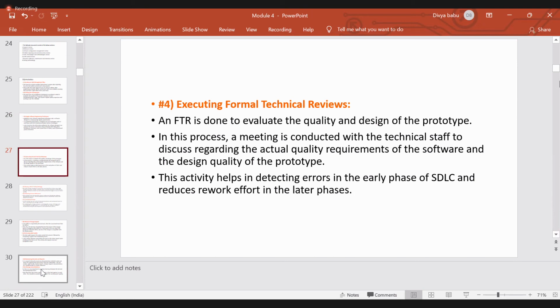Next is review, evaluate the quality. Having testing strategy means the multiple types of testing you should perform to find out the errors from different angles. The testing is also discussed in the next module.